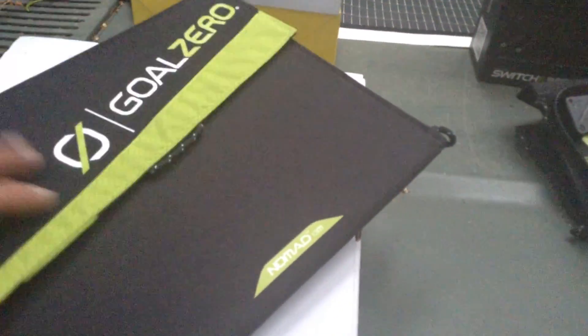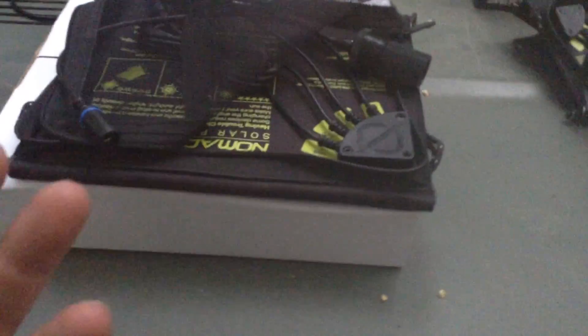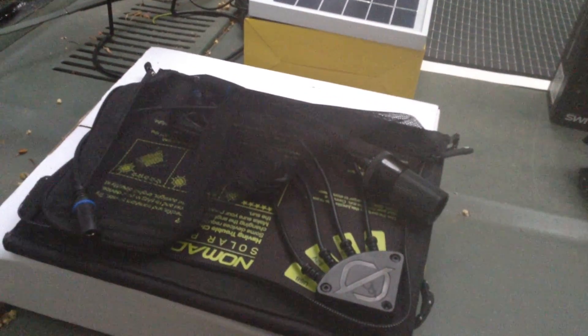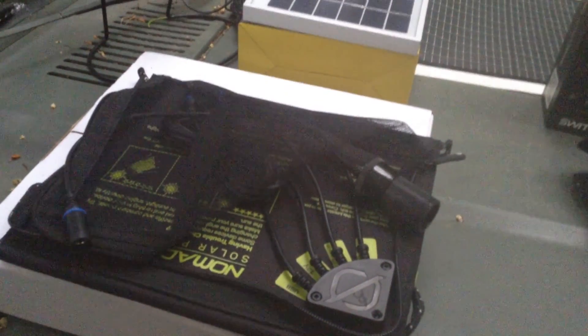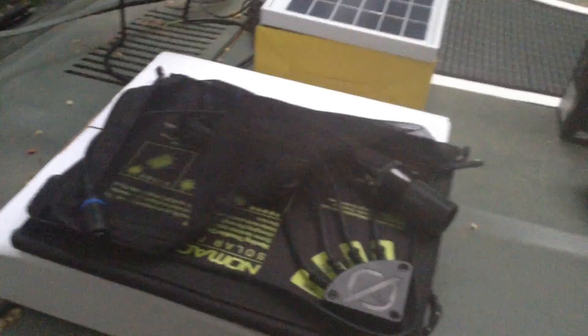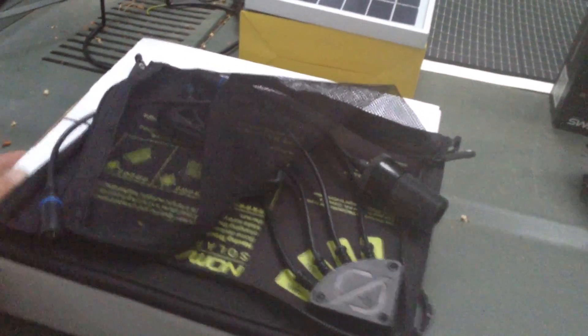With the Goal Zero, you've got these fancy magnetic closures — kind of neat. They're highly regarded in the industry. You can get deals on these at Overstock.com or eBay, but even then there won't be counterfeits of similar quality. It really has to do with the build quality on Goal Zero stuff.